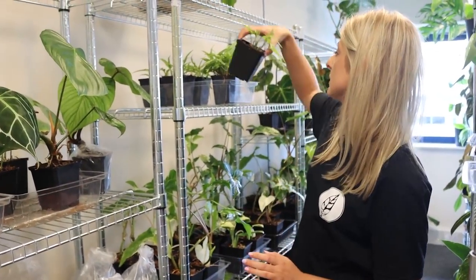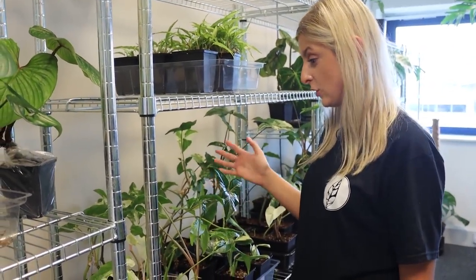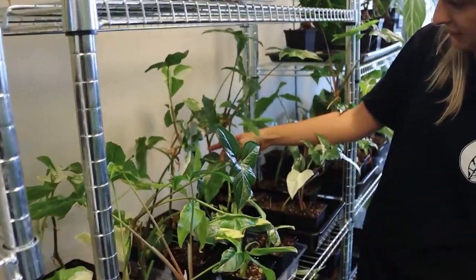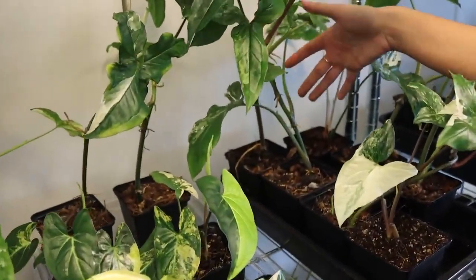But I have a few of those on this shelf right here. So this here, I'm going to be honest, it's not the sexiest shelf either, because this stuff, if you don't give it something to climb up, it's a little bit unruly. But this is variegated syngonium. Don't know if you can really see, but it can grow really viney and really kind of gnarly if you don't chop it down. So I will be at some point.